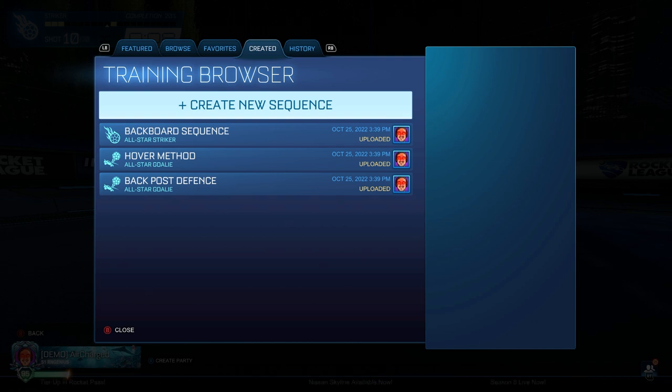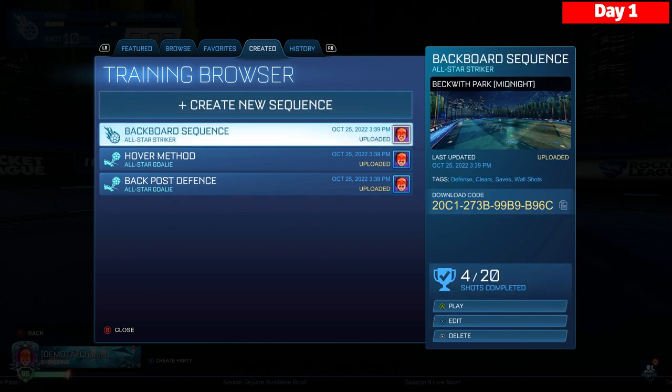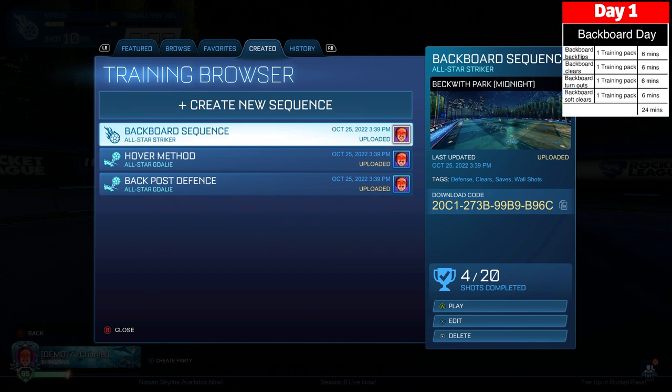They are completely free. Let's get into day one then, which is the backboard day. A lot of people, specifically in the low ranks, struggle on the backboard. And I believe that if you're between platinum, diamond, champ, this sort of rank, people still don't have backboard. If you add in backboard, you're going to be miles ahead of everyone else.